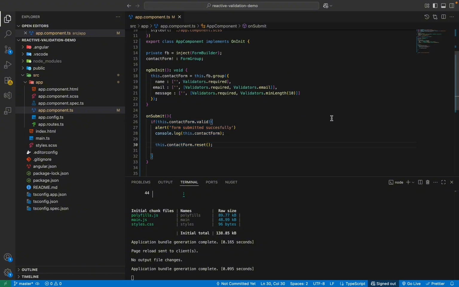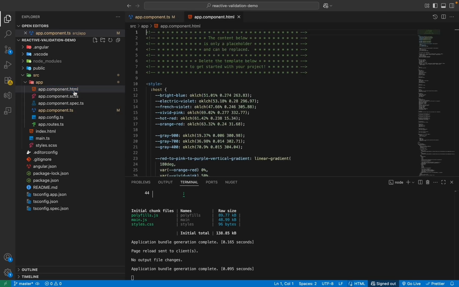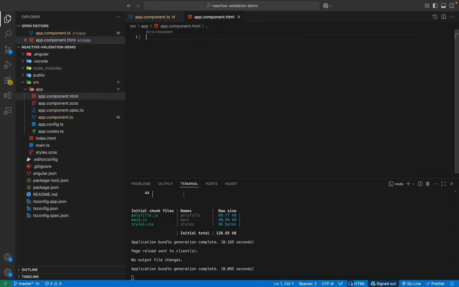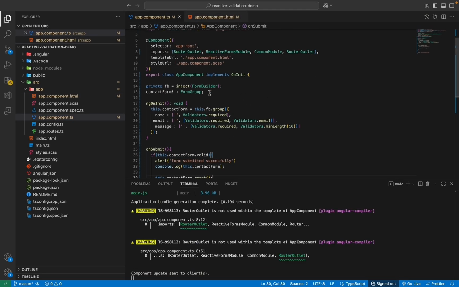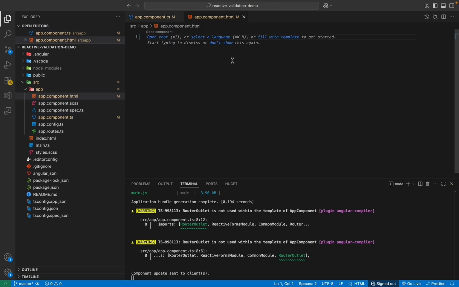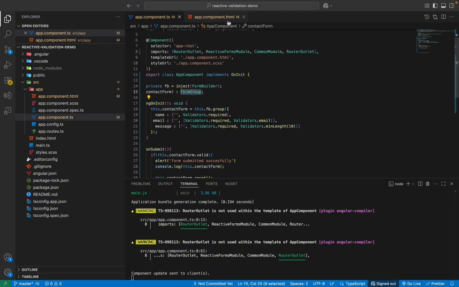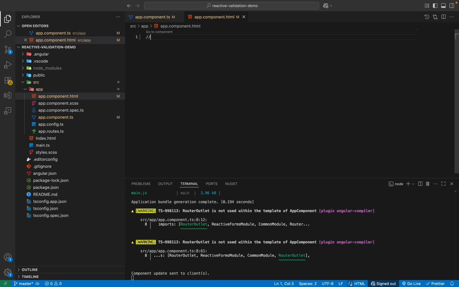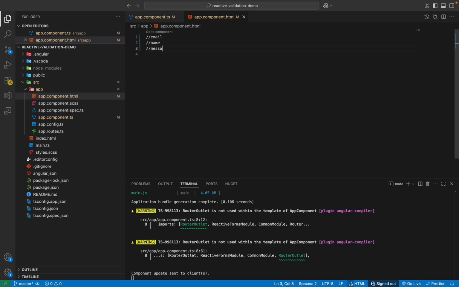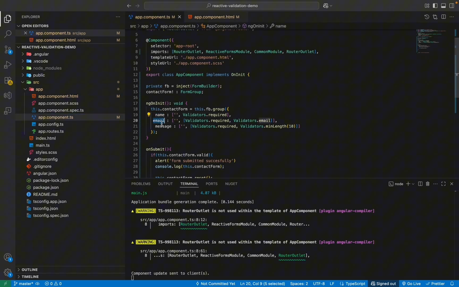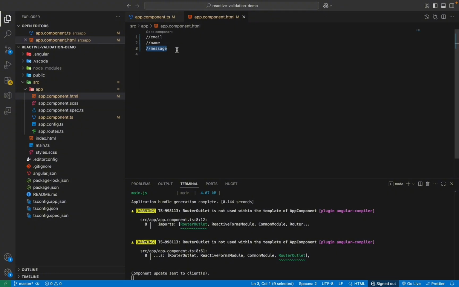Now we will go into our HTML and define the structure of our UI. Okay, so we'll remove all of this stuff first. And now what we need to do is connect this HTML, the template which we'll create, to the form builder which we created. So we need to somehow connect this contact form to our HTML. Okay, so for this we will be using formGroup. Through this we'll be able to connect both of them, and for each property, so we'll have multiple properties, like our email, our name, and our message, all of these individual properties we will connect using something called formControlName. So this will link each of these properties to basically this. So name, email, and message will connect using formControlName. Okay, so let's get started.